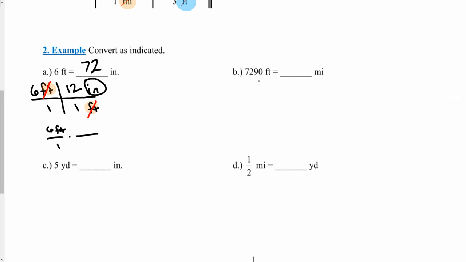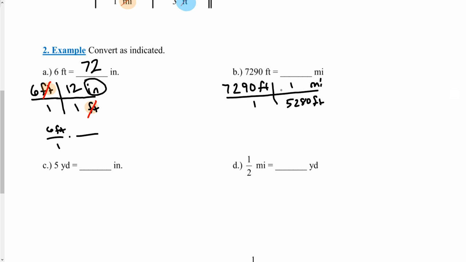Let's go over here, part B. 7,920 feet. Do this. And if feet is up there on top, right away I'm going to put feet down here so that I can cancel. And I just have to ask myself, is there a conversion to go right from feet to miles? Yeah, there is. That's an easy one. That's 5,280 feet in 1 mile.